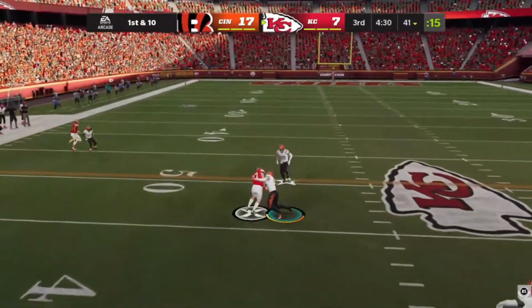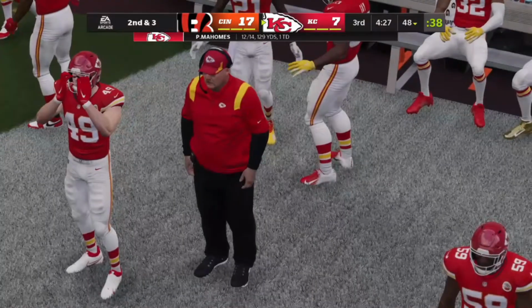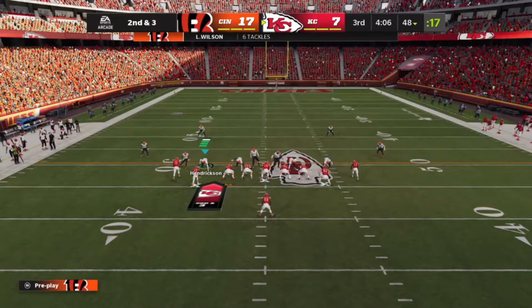Mahomes now on first down. Another pass into the reliable hands of Kelsey. They gave up the completion there, but this is what zone defenses count on. Catching the ball and not much run after the catch.